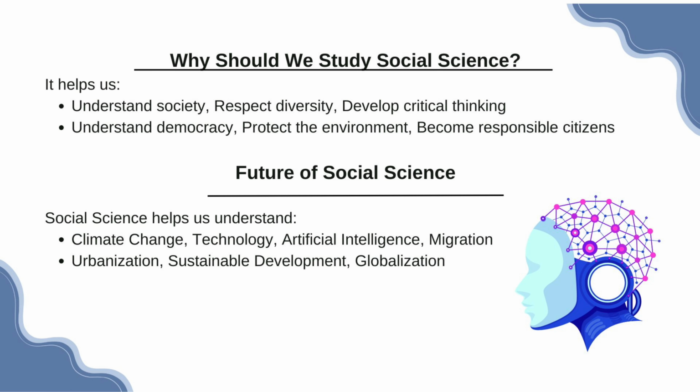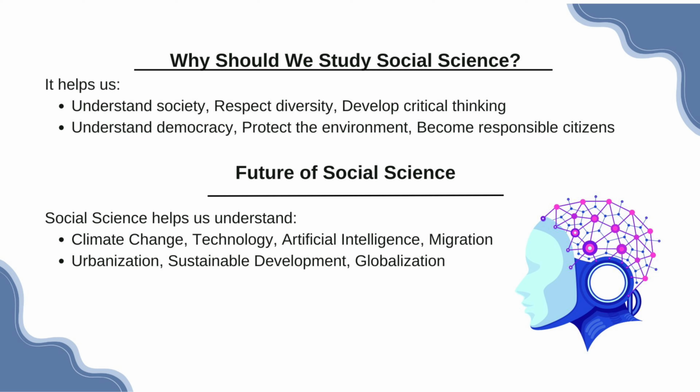Social sciences. When you vote, you are using political science. When you understand weather, you are using geography. When you learn from the past, you are using history. When you save money or compare prices, you are using economics. Without realizing it, you use social science every single day. This subject isn't limited to the classroom. It's happening around you every moment.